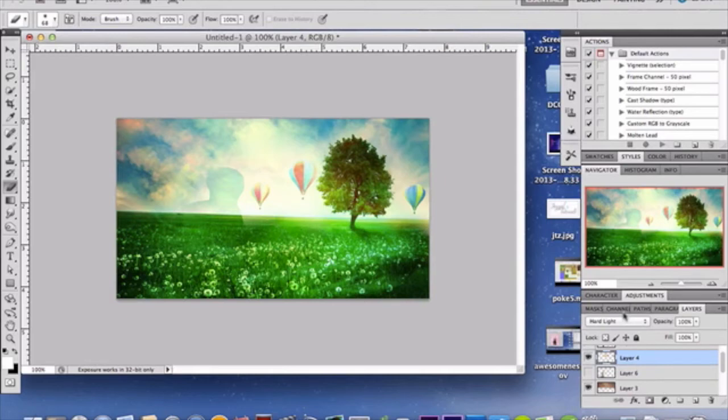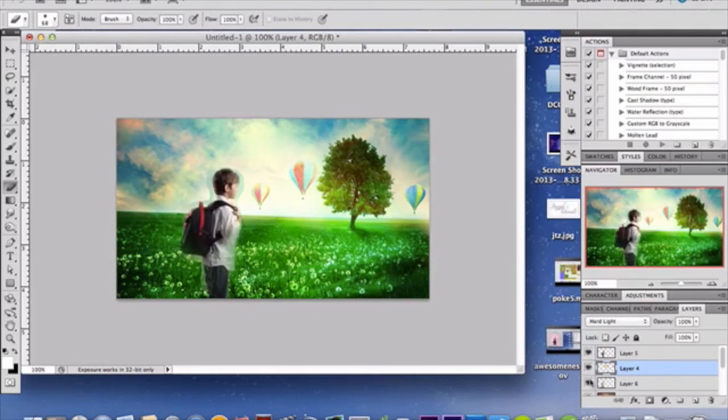Alright, now, as you notice, there's a cutout part there. The reason being, in order for me to create a really nice looking ghost effect to my image, I had to cut the boy out of the photo. So I cut him out of the texture, and I repasted him onto a new layer. So, new layer of boy.